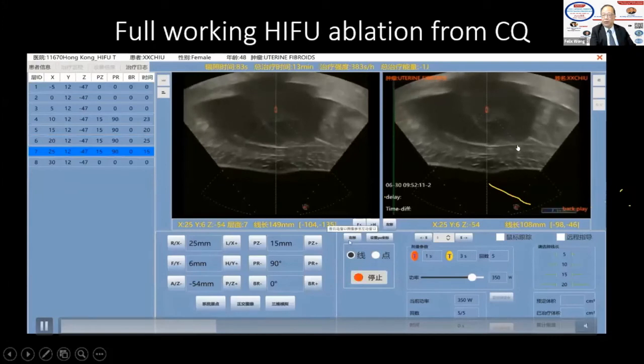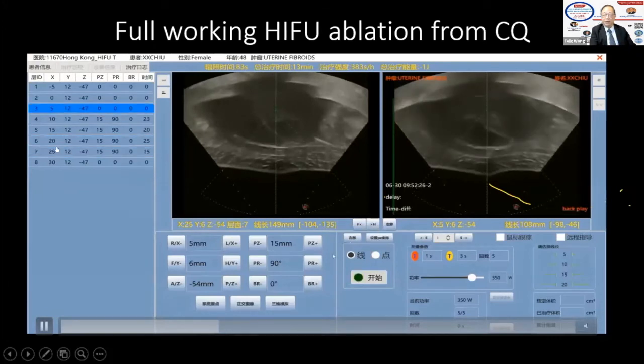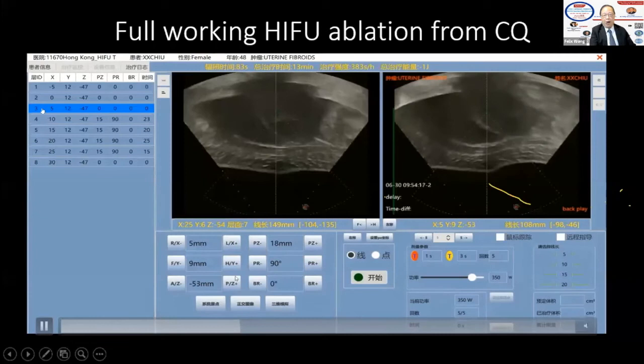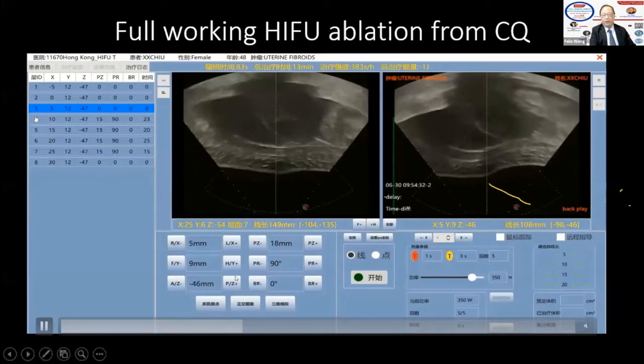Now, this is the one after ablation, but it's already too close to the edges of the fibroid. We are told we probably shouldn't go to the edges of the fibroid because this one, remember, is a submucosal fibroid. We don't want it to burn too much into the endometrium. So we are moving from 4 to another layer on the right side. This is the right side at level 5.